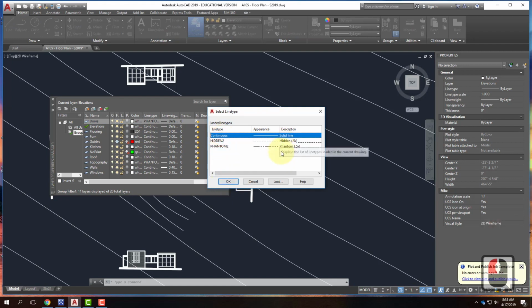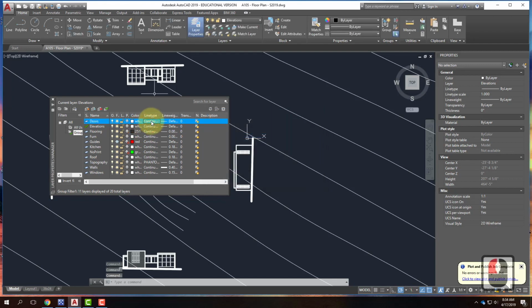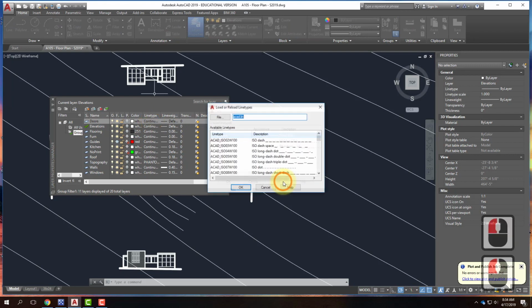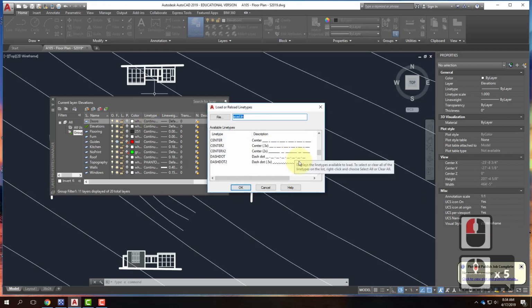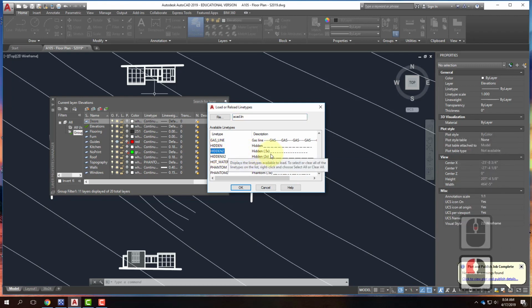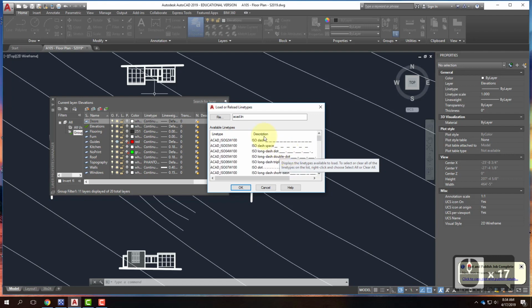By the way, if you wanted a different line type and it wasn't showing here on the layer itself, you click on the line type, and you can go to this button for load, and this gives you access to all of the various AutoCAD line types that you might choose to use. When I do the hidden lines, I typically do the hidden 2, which is a tighter spaced set of hidden lines. I think that looks pretty good, and that's just a personal preference. So I'm telling you that along the way. And really, that's the primary line type that I tend to use. So I'll go ahead and say OK for right now.